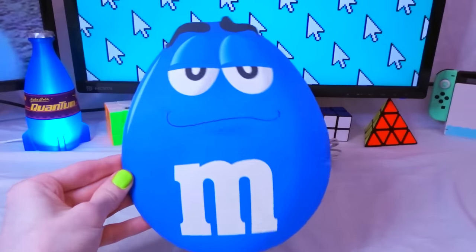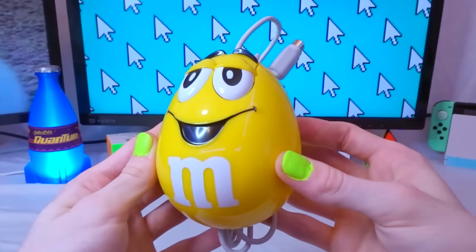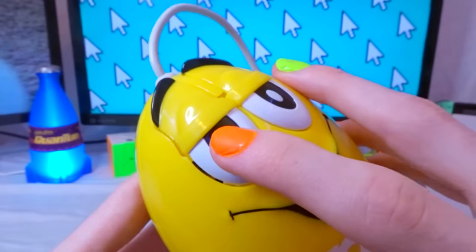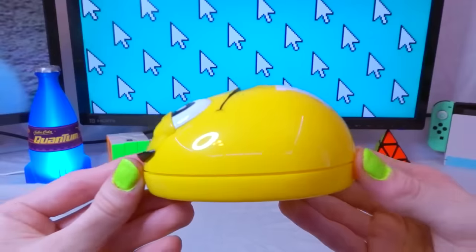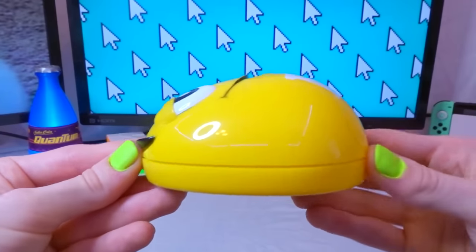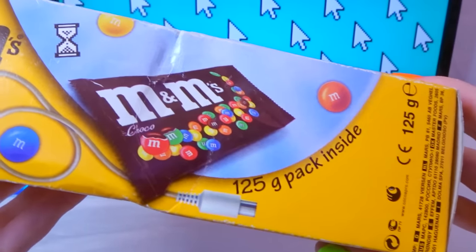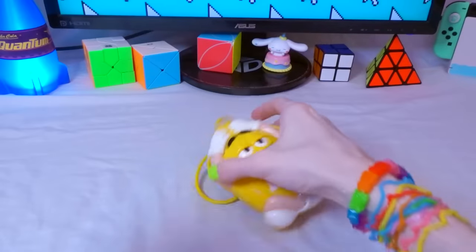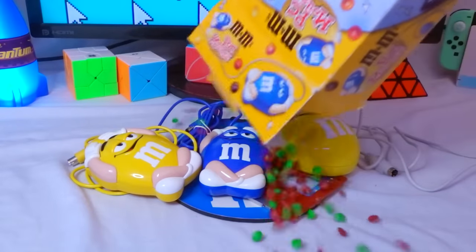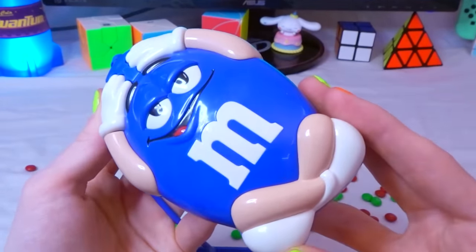Also, the mouse pad looks like he wants something from me. Moving on to the mouse itself, it's got a very seamless design and a kind of ergonomic shape. The eyes are the clickies — minus points for no scroll wheel — and he's got a goofy facial expression. Also the mouse is really tall for some reason. The box for this one comes with some cool art of the M&Ms just kind of hanging out. Also it says it's supposed to come with a real pack of M&Ms, but whoever sold this to me on eBay freaking eaten them all! I also got a yellow one, which also didn't come with any M&Ms.